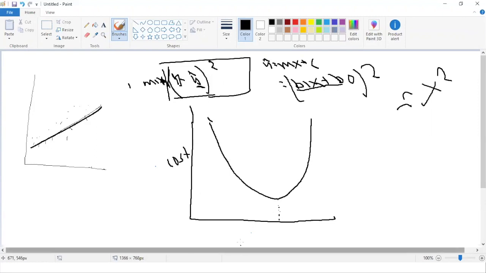Okay, and what is this? This is the value of x. This is cost and this is x. Now what we want to do with this function is try to minimize it as much as possible. It means we want to find any point in this graph where the value of cost is minimum. Now you can see the point where the cost is minimum is this point.